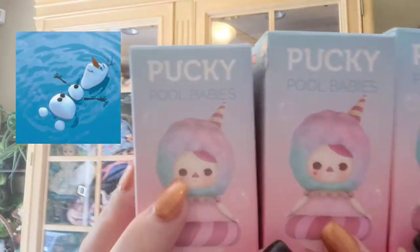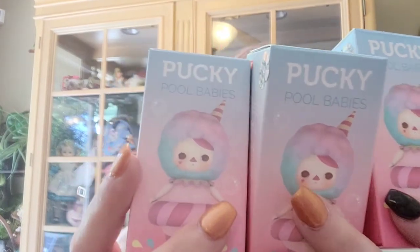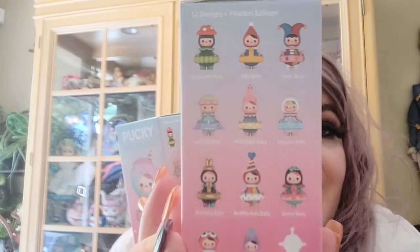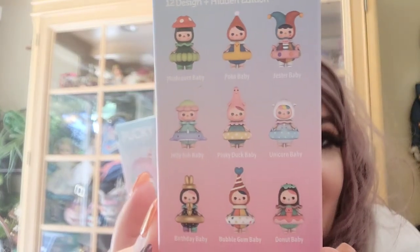Okay, now let's open something else. Let's open this one, which is called Pucky Pool Babies. And see, they all have floaties. When you're a little kid, you have to wear the little floaties to help you swim. And here's what all the babies look like on the back. I really like the gnome one, and I like the unicorn one, and the bunny. So let's see who we get today. Ooh, this box is harder to open.